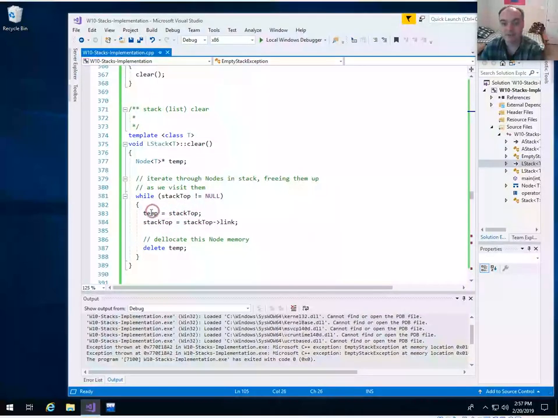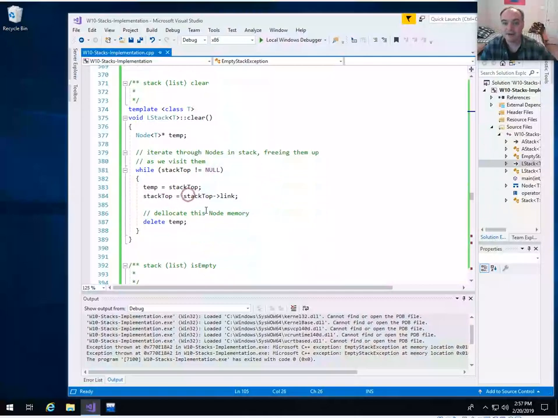So we first save the current top into a temp variable. That way we can safely increment our top to the next node in our linked list. But since we've remembered that, we can now call delete to free up its memory. We keep doing that until we get down to the end of our list, where the last item should have a null pointer from its link.